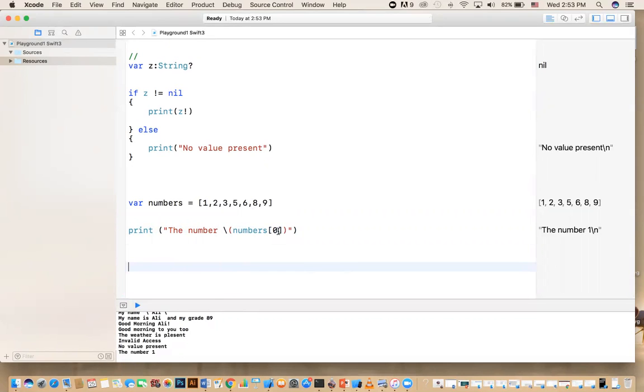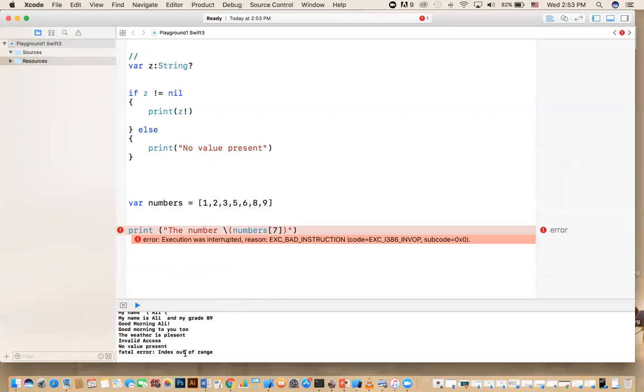If you want the second element, it will be index 1, so that will be 2, and so forth. So you get 0, 1, 2, 3, 4, 5, 6. If I say 6 here, I will actually get 9. But if I say 7, which is beyond the range of this array, your application will crash and you get an error saying out of range. So the most that you can use is 6.